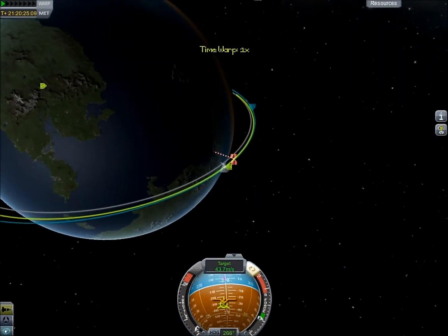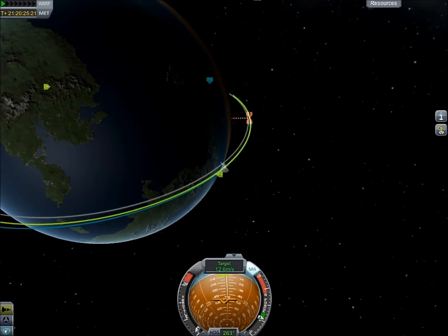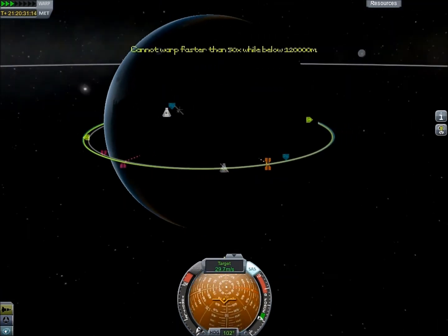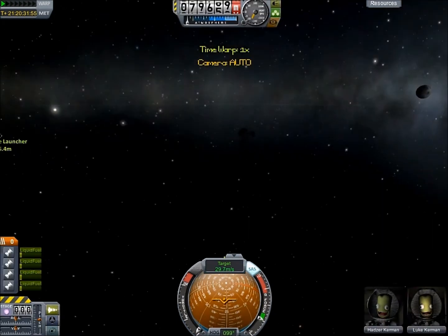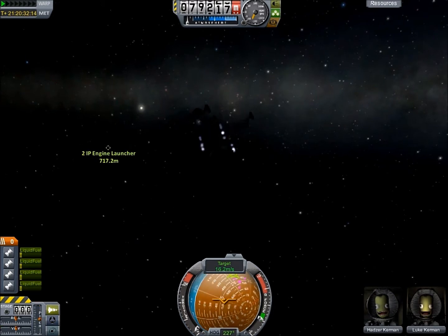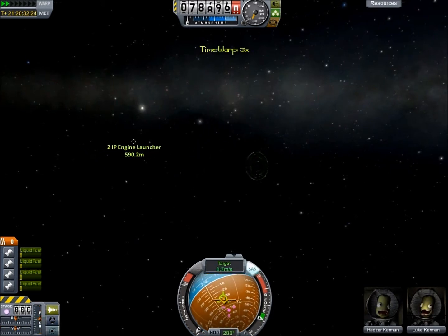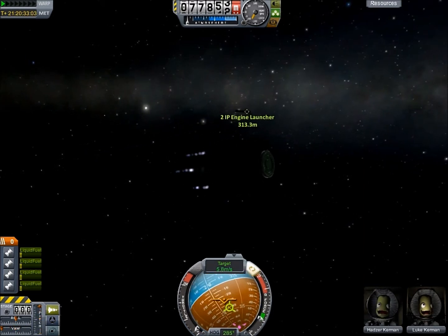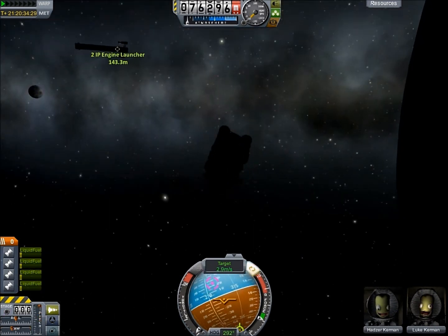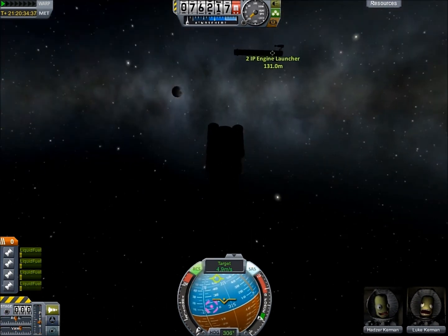Basically, it's just the long process of getting close to the target, slowing your relative velocity to nearly zero, then getting a little closer and slowing yourself a little more, and repeating that until you are like this, very close to the target, and you can attempt to dock. So that's what we'll do now, as this is just about out of fuel.